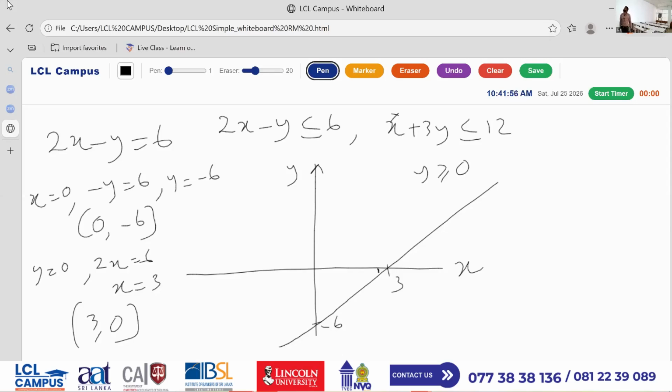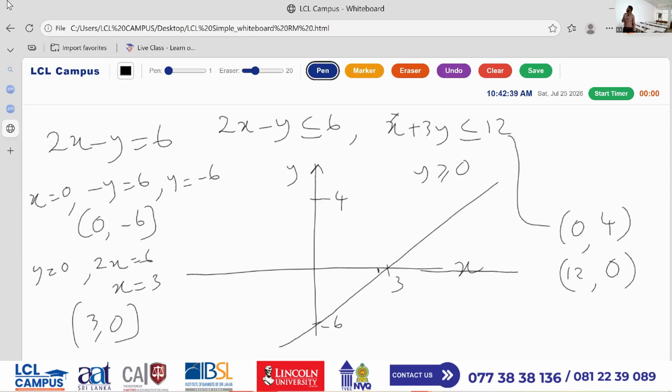Now, x plus 3y equals 12. Directly I am going to take, when x equals 0, y is? Yes. When x is 0, what should y be? 4. Good, because 3y equals 12 means y equals 4. When y equals 0, what is x? X equals 12. Is it okay now? Y 0, x equals 12. Now take 0, comma 4. When x is 0, y is 4, here, no? 0, comma 4.